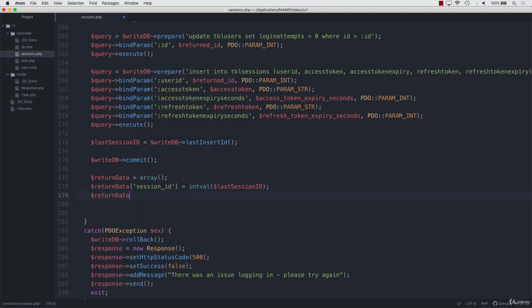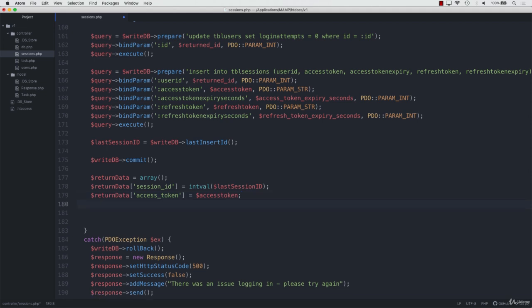Return data. And then what we need to do here is access token. And that is the access token there. So that's the one that we generated. And we need to pass back how many seconds it expires in. So we don't return the date and time that it expires in.